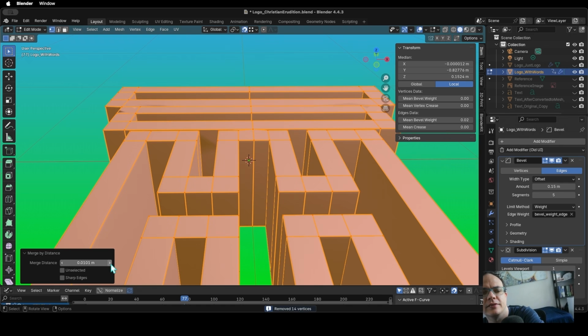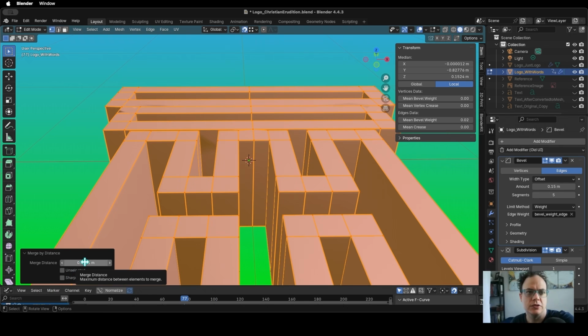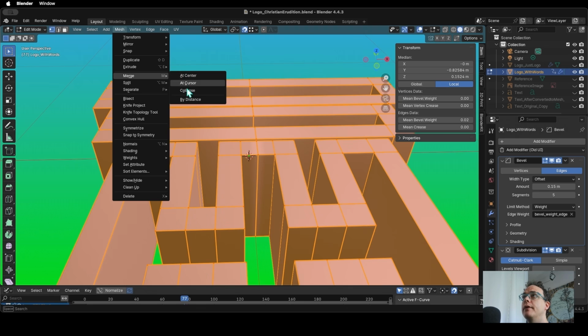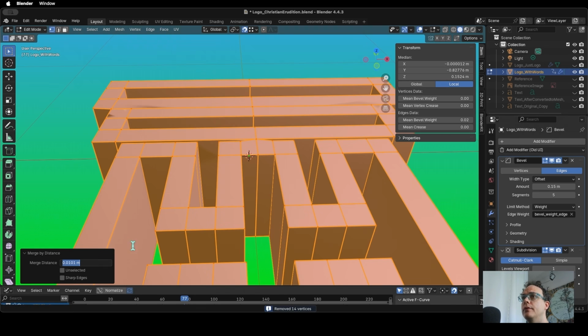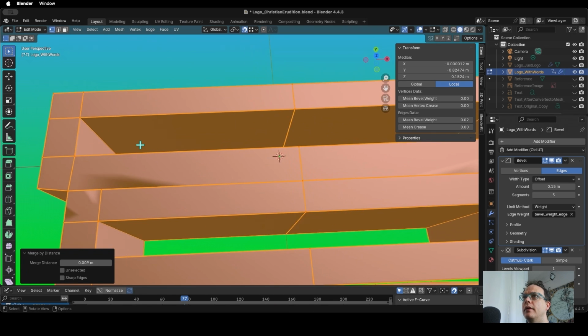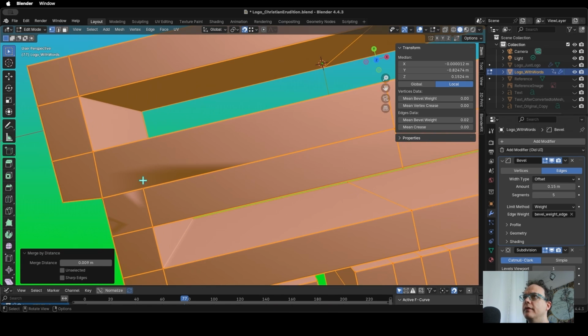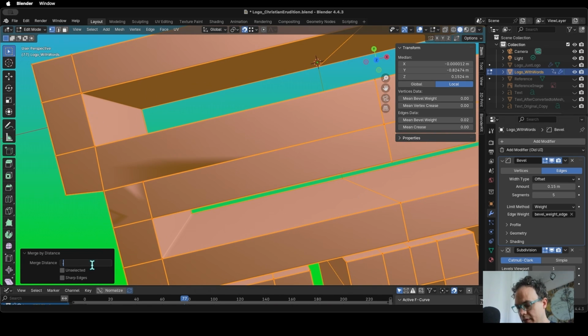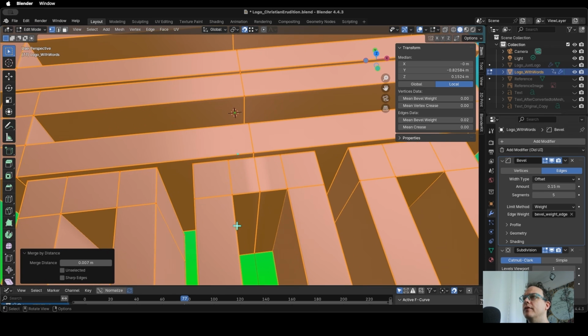That one removed 14 vertices, but I think that's a problem, because we don't want it to merge by that much. 0.01 is too much, so if we do 0.001, nothing happened there. Let's do 0.009. We removed 12 vertices, but I don't think it was for the best because it merged them right here. That's too much. How about 0.007? I don't think it's a merge vertices situation.